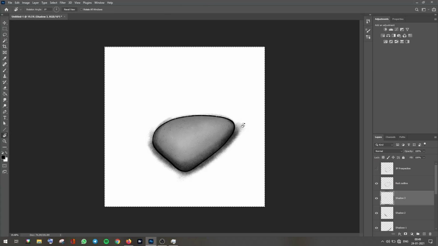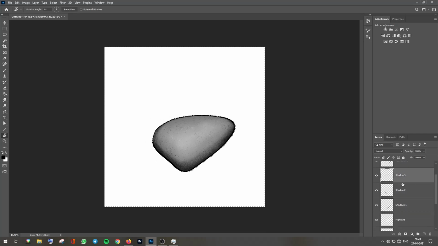Now we have to clean the shadows that have gone outside the border area, so we'll just use the same thing that we did earlier. Control click on the color layer, it'll just select the color area over here. I need to delete the things that are outside the outline, so Control Shift I will inverse the selection, and go to the respective layers and start deleting. There, we have deleted the things that we need to delete, and to deselect it, Control D or Command D in Mac.